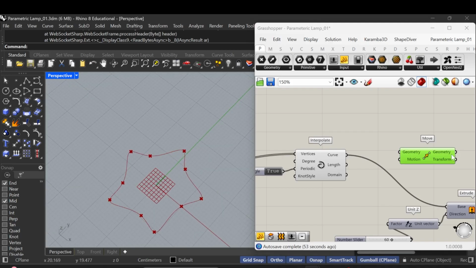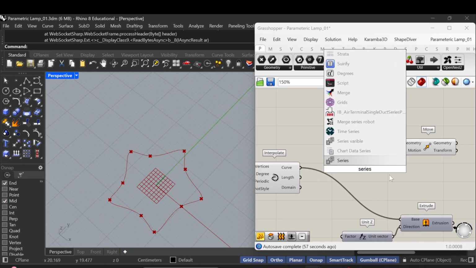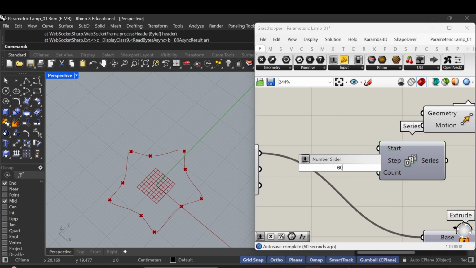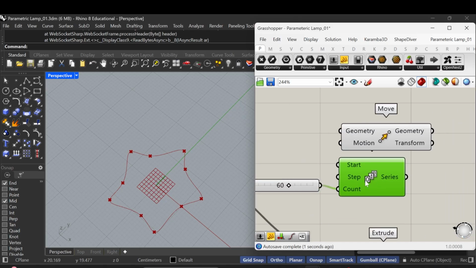So I use this with series, and if you remember, series starts with the start point from 0, the steps and the count. So I use the count, 60, if you remember that, and then the step is going to be 1.